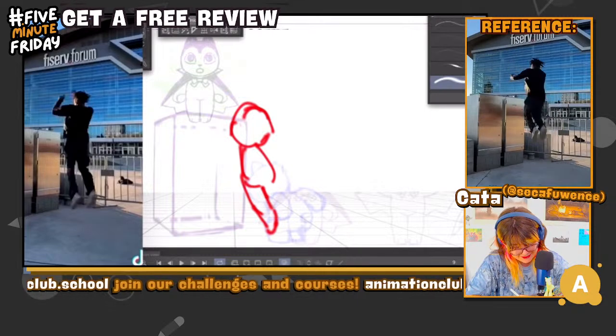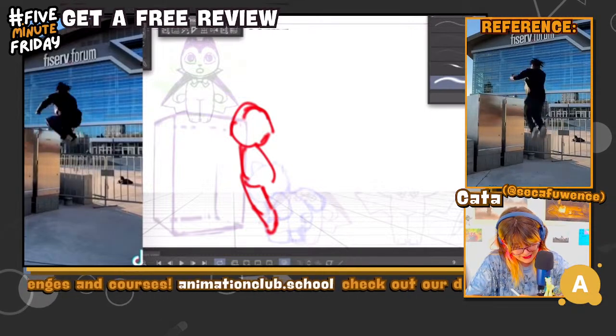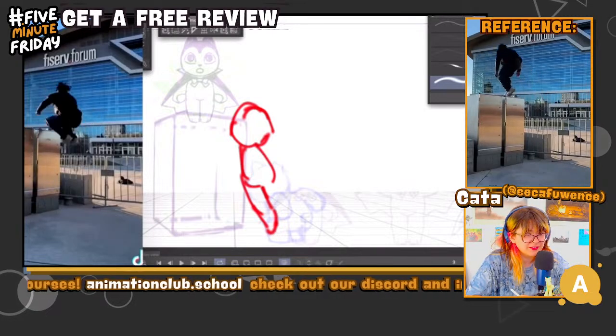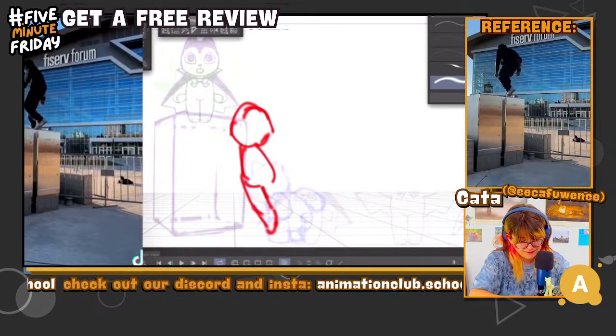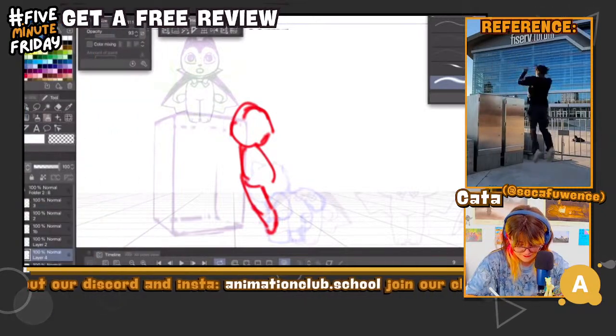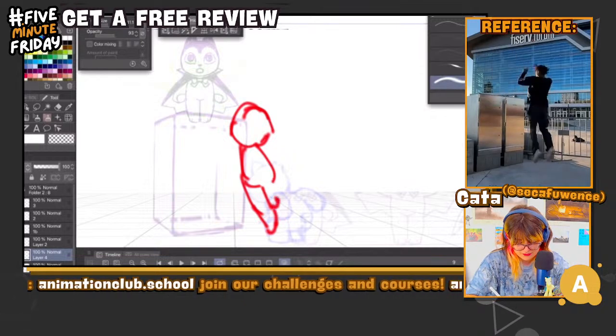Let's see. I just think they move really symmetrically. I don't really want to make them symmetrical.